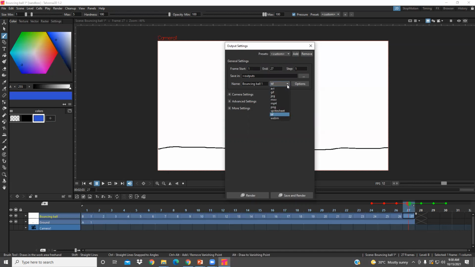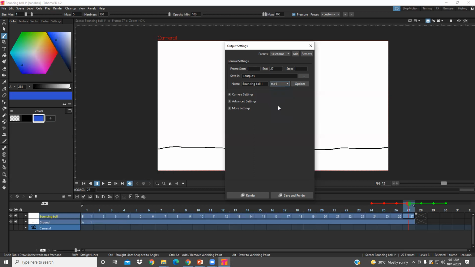There are different video export options available. In Tahoma, I'm seeing three. AVI is one export option, and you'll find this one in OpenToonz as well. What you're not going to find in OpenToonz right now is MOV and MP4, which are two other video file formats. Most people prefer MP4 because it's a smaller file size than AVI or MOV, but they both work as video files as well. Whichever of these is an option for you, AVI, MOV, or MP4, that will be your export.